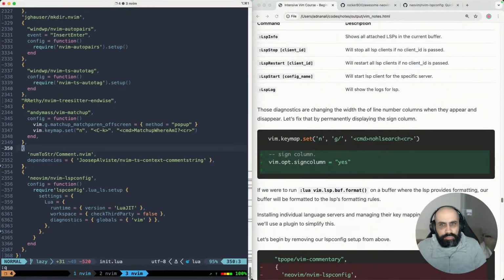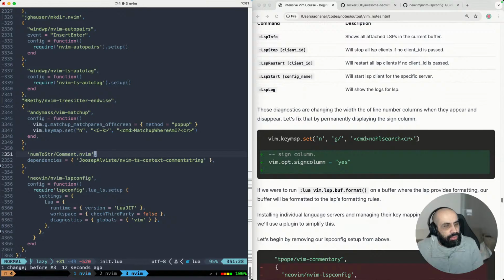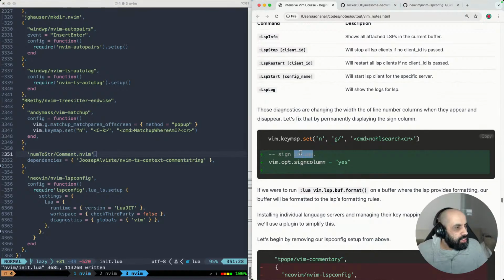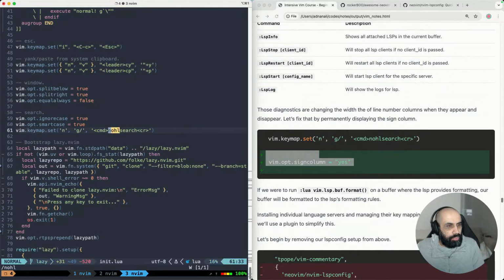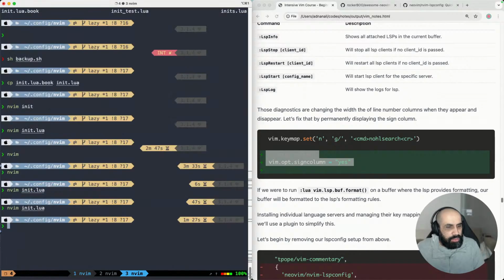One thing you'll notice is when I do this, the whole number region, I don't know what this is called, actually shifts. And when I undo that, it'll shift back, which is fairly annoying. So let's have that sign column be persisted. So we'll use this bit of code. Go up here to the last area that we had for general config and add sign column.